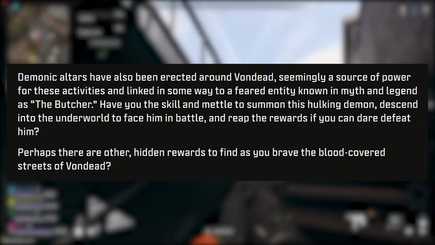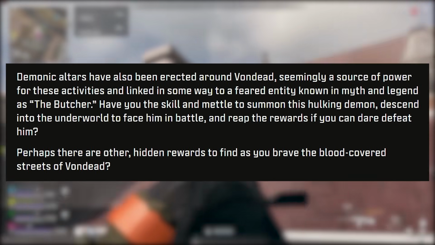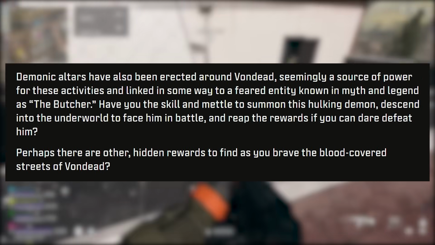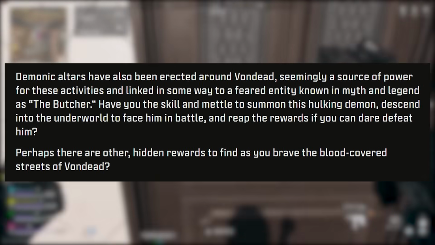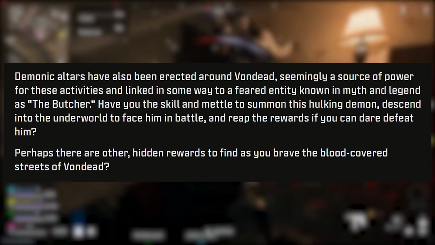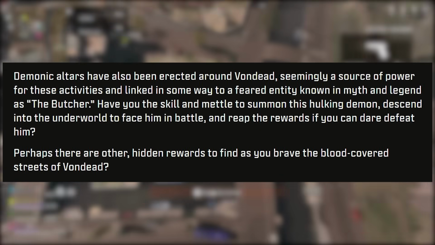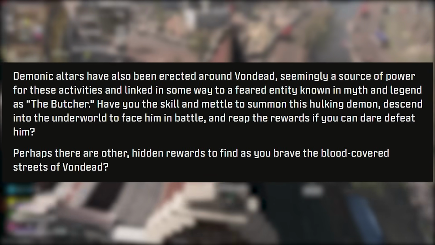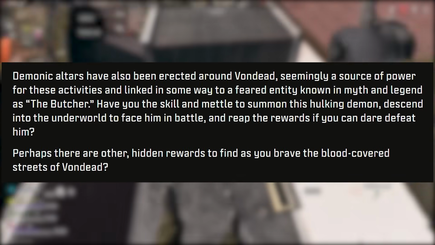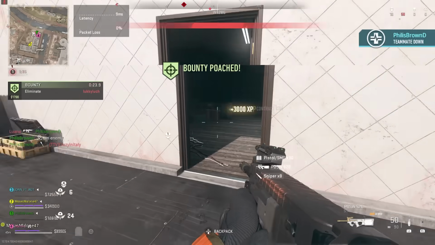Demonic altars have also been erected around Vondead, seemingly a source of power for those activities and linked in some way to a feared entity known in myth and legend as the Butcher. Have you the skill and mettle to summon this hulking demon, descend into the underworld to face him in battle and reap the rewards if you could dare defeat him? Perhaps there are other hidden rewards to find as you brave the blood-covered streets of Vondead. So sick stuff here again.